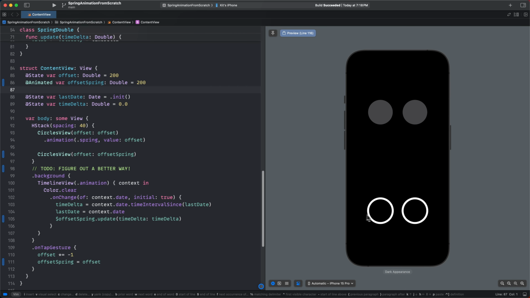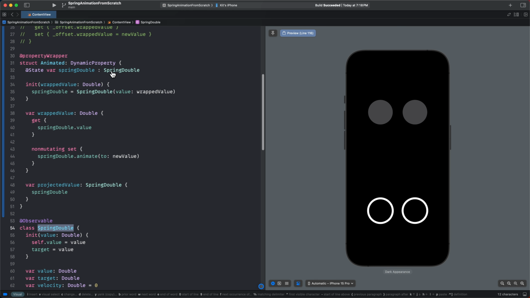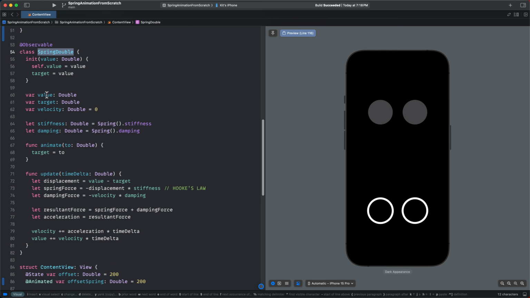And let's just quickly check that this still works, and it does. So just the same functionality with a nicer API is a pretty good deal. The next issue I'd like to contend with is the matter of hard-coding a Double here. We may, as I mentioned, eventually wish to animate CGPoints, or CGSizes, CGRects, colors, or data types of our own creation. But right now, Animated contains a SpringDouble, which itself assumes that the value and the target are going to be doubles.